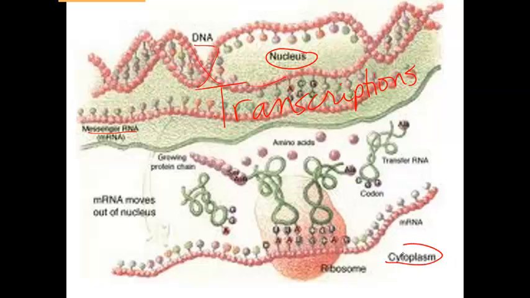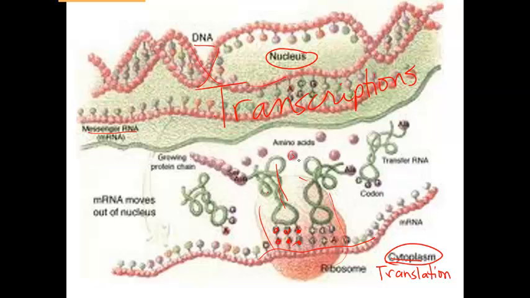I know that this is translation out here because it's in the cytoplasm, and translation takes place in the cytoplasm. So translation, but here's my ribosome, here's my mRNA. I know that these weird looking things, transfer RNAs look different in lots of different pictures, but this is the transfer RNA because there's my anti-codon, here's my codon on my messenger.